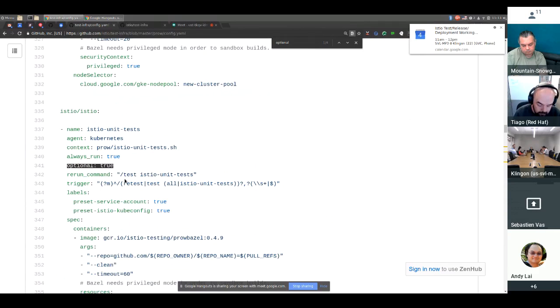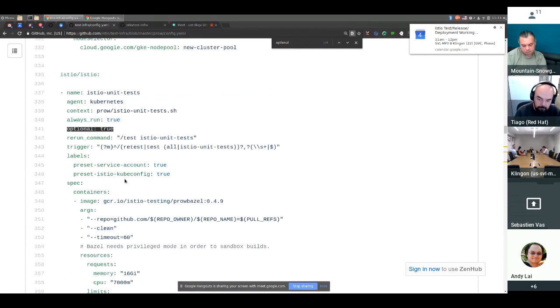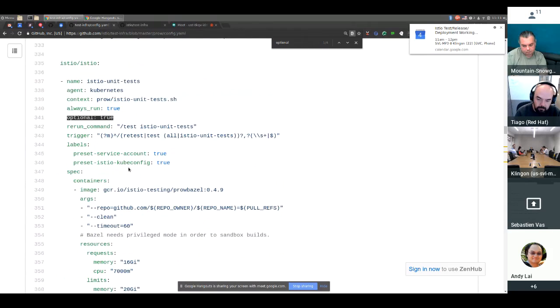Also, there is a skip branch option in every pre-submit configuration. If there is a job that doesn't apply to the branch that you're working on, you can just do a skip branch, and the branch protection will not consider it for merge.